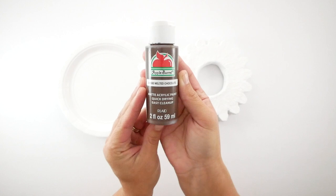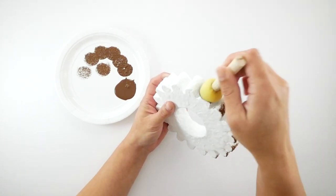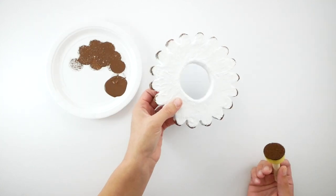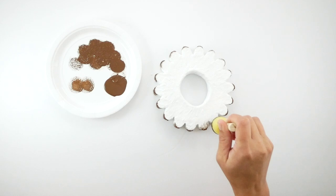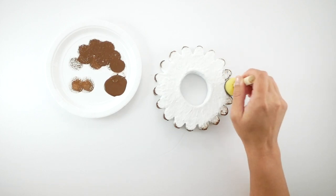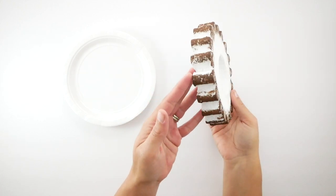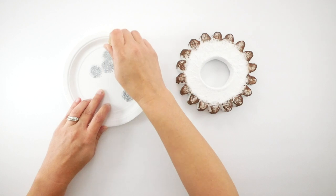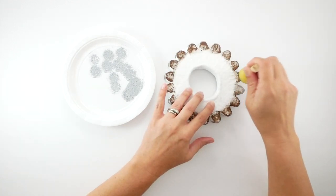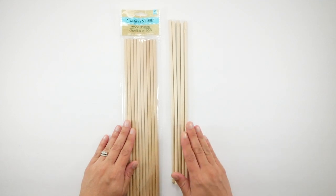Now I'm taking some brown melted chocolate paint, also from Walmart, and a round sponge brush from Dollar Tree. I gently dab along the edges, then use half of the circle to add detail along the front part of each gear — just lightly tapping to get a nice darker brown border along the edge. To add some silver, I use the same dabber with silver paint from Walmart, very gently adding those little touches of silver. Here's what all twelve look like.